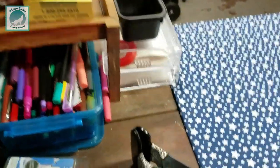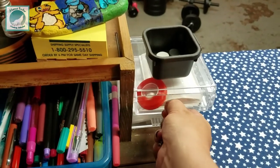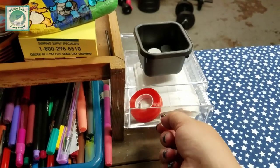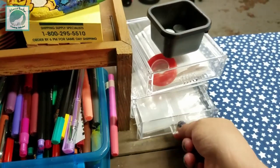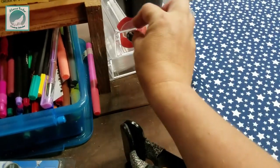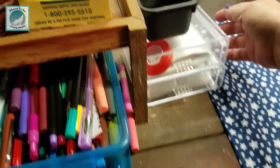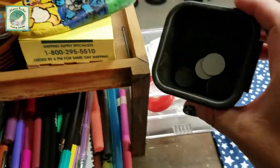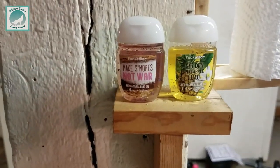And then my little drawers that I got at Dollar Tree for making labels, rebagging. It's not in there very well, but my baggies are in there. So just stuff that I need for diamond painting mostly, or writing things down, go there. Some magnets for some things I'm experimenting with for my Etsy store. And then of course we have to have the little antibacterial hand gels.